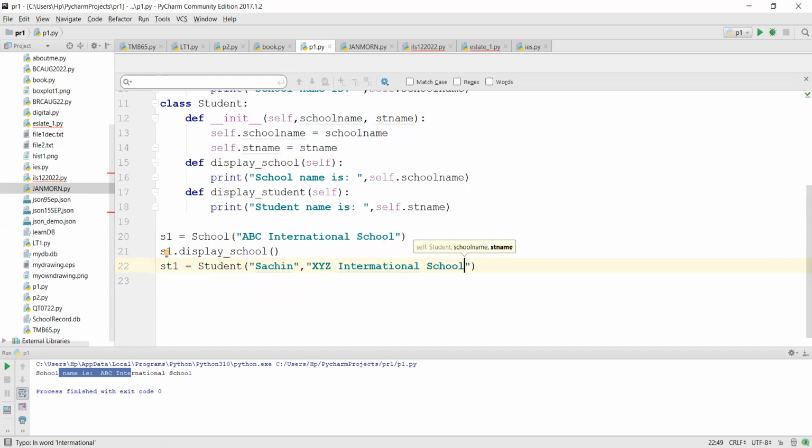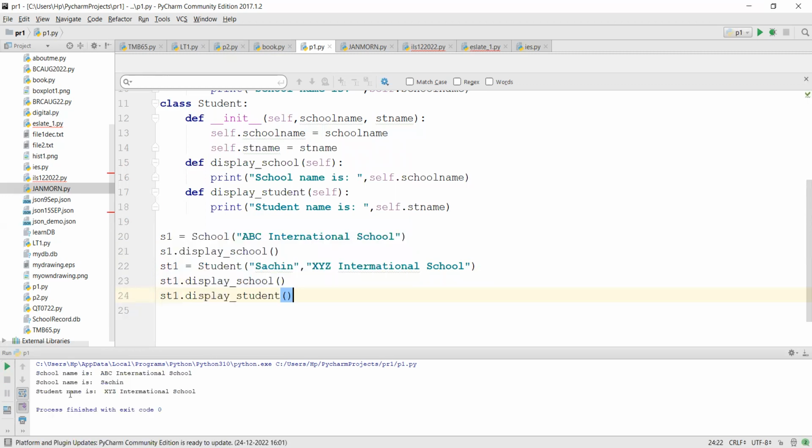Okay. So now when you run it, I can display, right? I can say st1 dot display school, st1 dot display student. Okay. So if you do this, you get Sachin XYZ International, right?